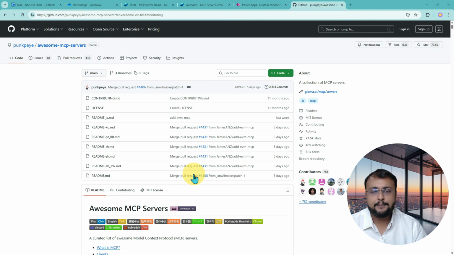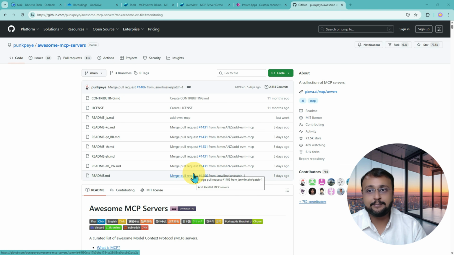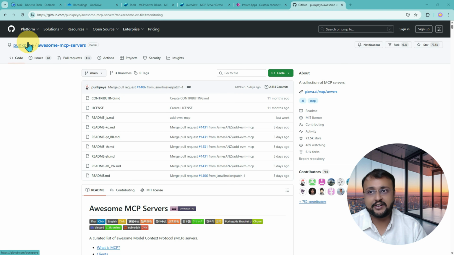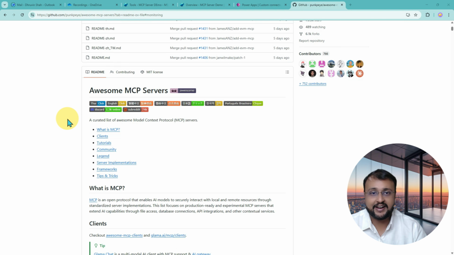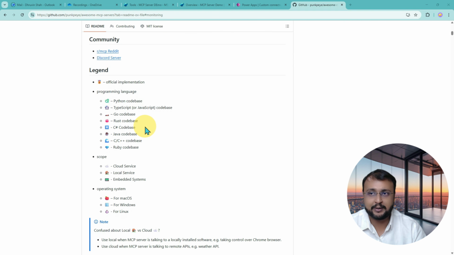Now, before we get started with our actual demonstration of building the MCP server integration within Copilot Studio, let me talk about some real-life use cases where the MCP server is really helpful. This is one GitHub repository, awesome MCP servers. It is the perfect example where you can find ready-made MCP servers for yourself. The MCP server should be hosted in an appropriate environment. You can host it on your local system, or on a cloud platform where MCP servers can be hosted. If you want to know more, you can always visit this particular link.